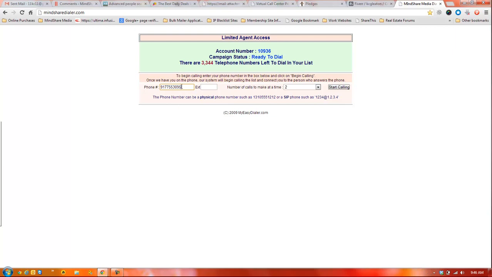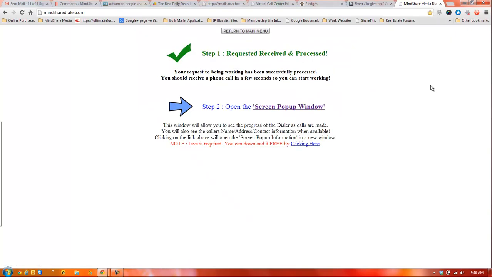It's your cell phone number, your home phone number, whatever number it is. Then click start calling, and you're going to receive a phone call, and I'll put it on the speaker so you can hear it.